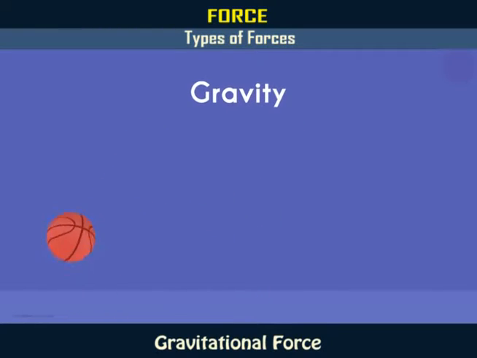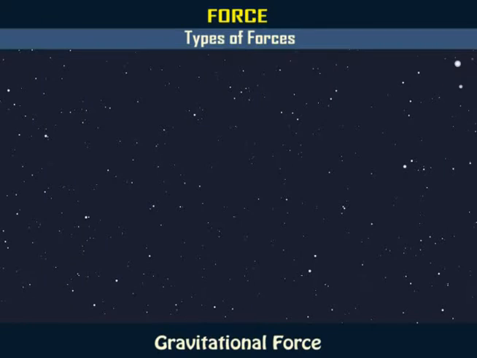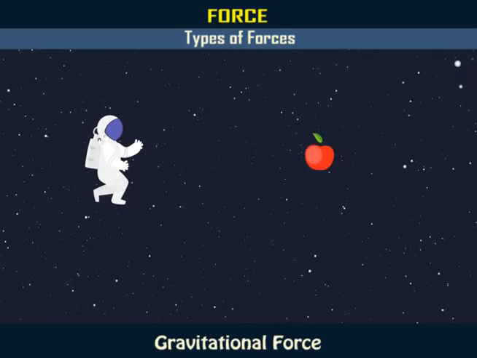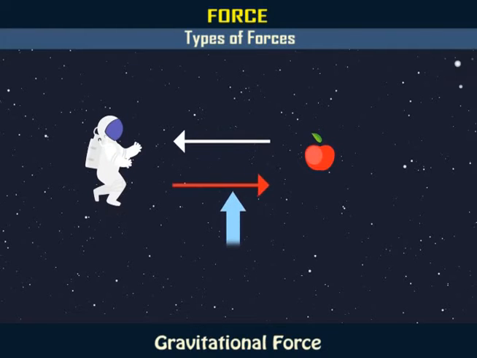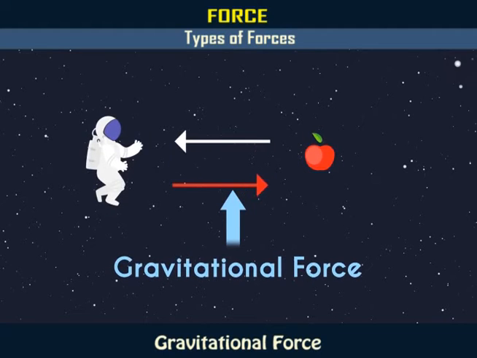Yes, it is true that things fall towards the earth due to gravity, but that is just one example of gravitational pull. In fact, gravitational pull exists between any two objects in the universe provided they have mass. Consider any two objects in the universe. They could be planets, humans, animals or whatever, as long as they have mass. Each object is pulling the other towards itself. This attractive force between any two masses in the universe is called the gravitational force.